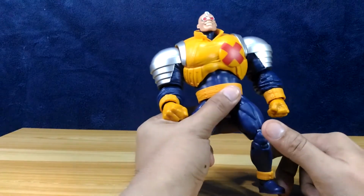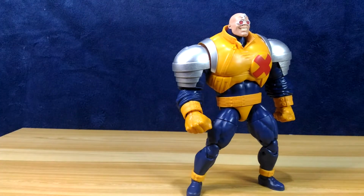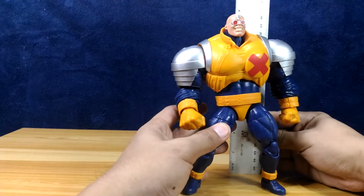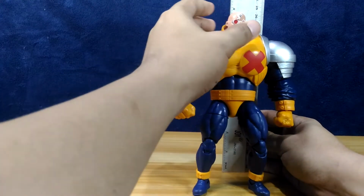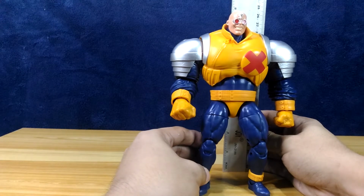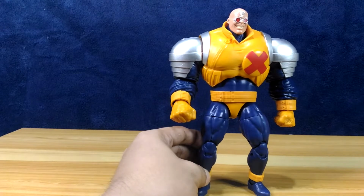Okay, let's go to the articulation. How tall is this figure? Using this old ruler, he comes up with his legs almost at 7.5 inches, almost a third of an inch more, so 7 3/4.